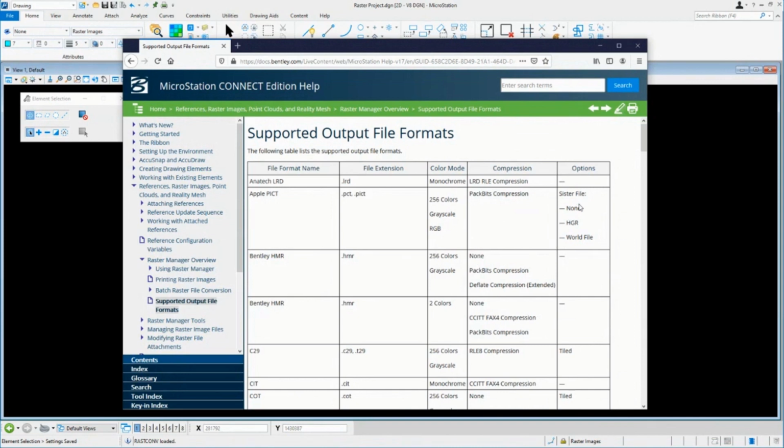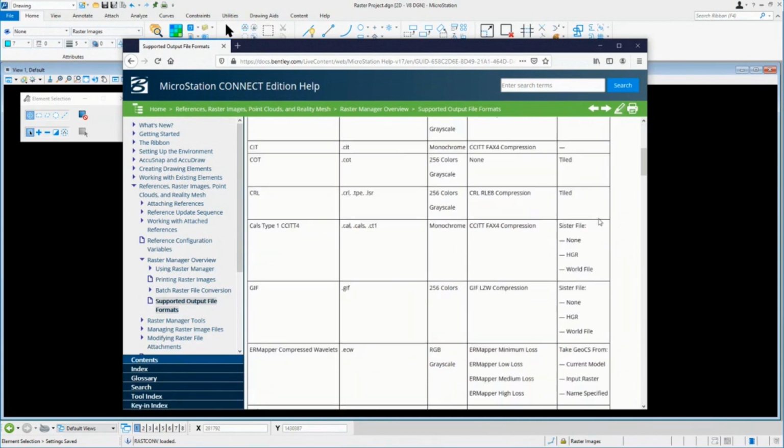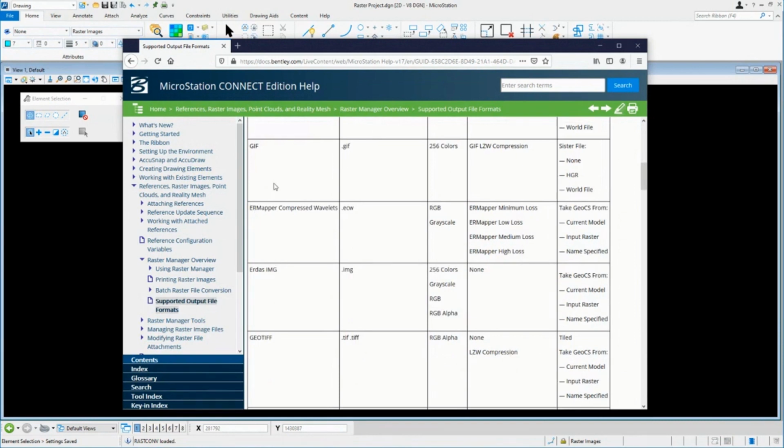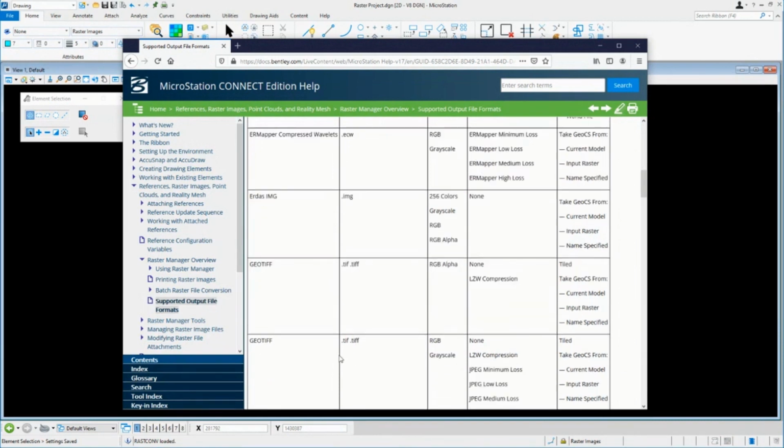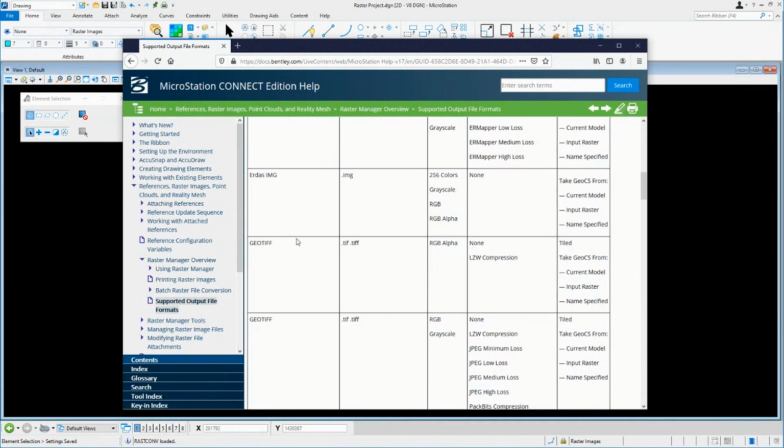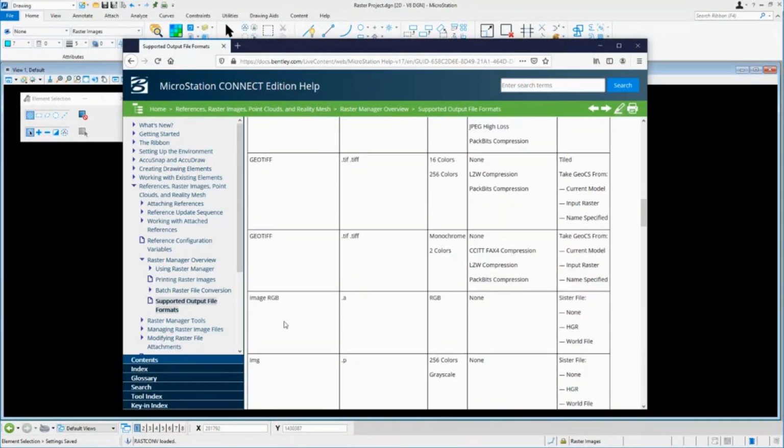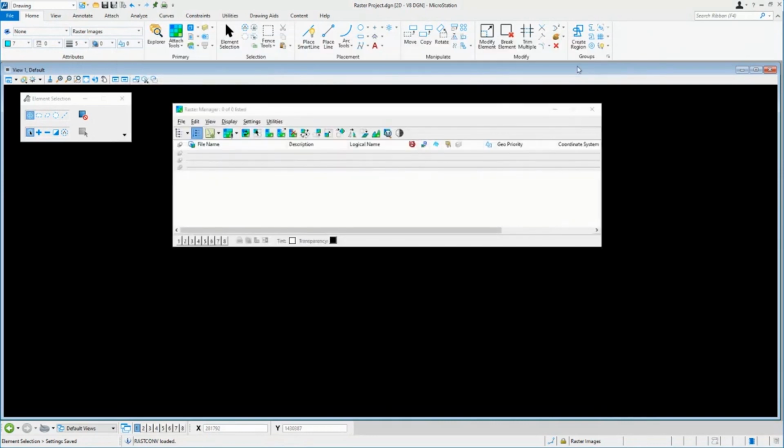This site is a great place to go if we need to know where MicroStation stores things like the location for a file. Does it store it in the raster header, in other words in the file itself? Does it store it in the DGN? Does it store it in a separate file? This site will give you a lot of good information about what's available for these different types, because that's going to affect you occasionally. You're going to have a file such as a GeoTIFF and say, all right, I'm going to store that, and that needs to be in the DGN file. Well, wait a minute, no, it actually needs to be in the GeoTIFF in the header itself. You can see there are different formats of those, so it gives you some good information about it.